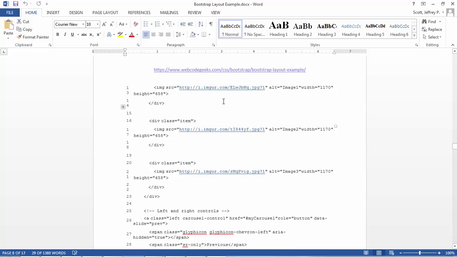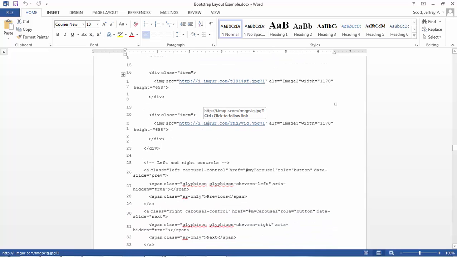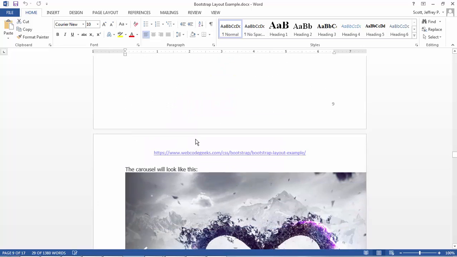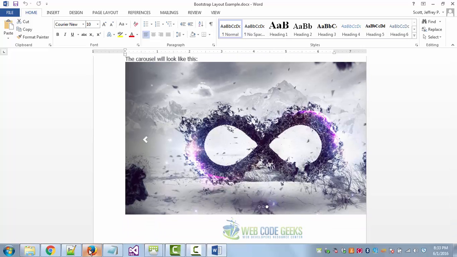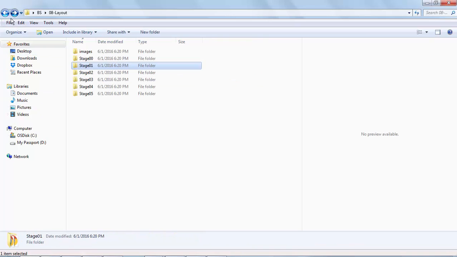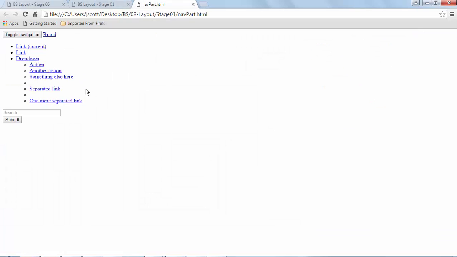Now, mine's not going to look exactly like this. I used their images, but I didn't want to use here where we actually had the source, so I brought those images in. But other than that, it's what I have. So what I want to show you, I think that this is very important. If I show you just the carousel part itself, in fact, let's do that here. If I show you just the navigation part, that's it. All right, so it doesn't look very good.